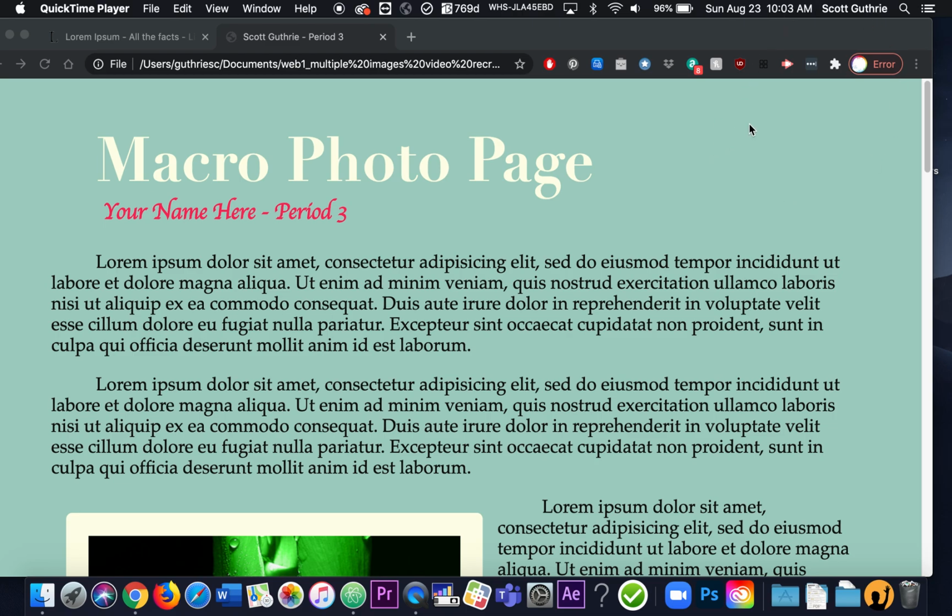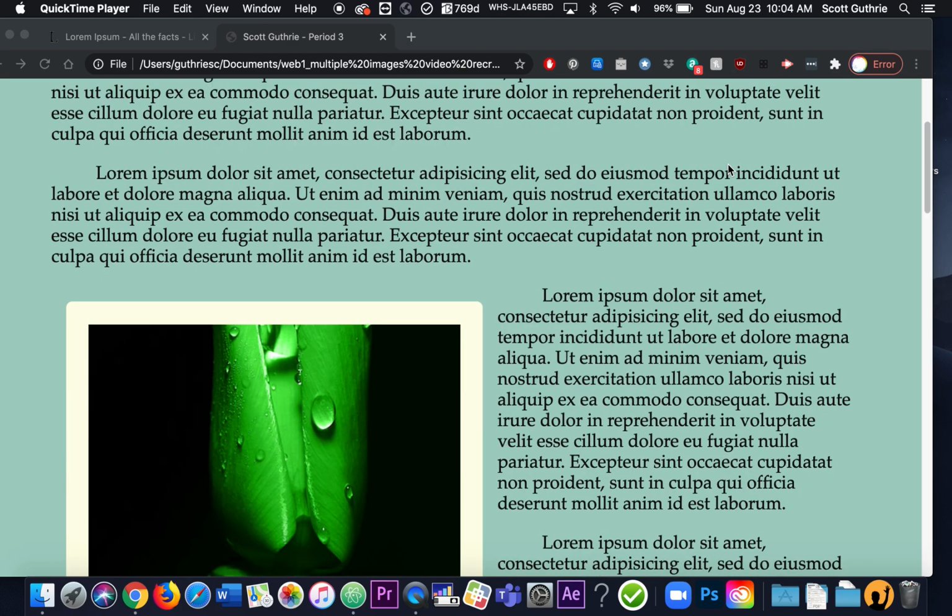So this is very usable, the whole idea of giving an image a class name and then using that class name to talk to that specific image on a page, and then floating it left or right, which means that empty space will be created around the image, and the paragraphs will float around the image, and that's what floating is. So this is the finished page that we're going to do.